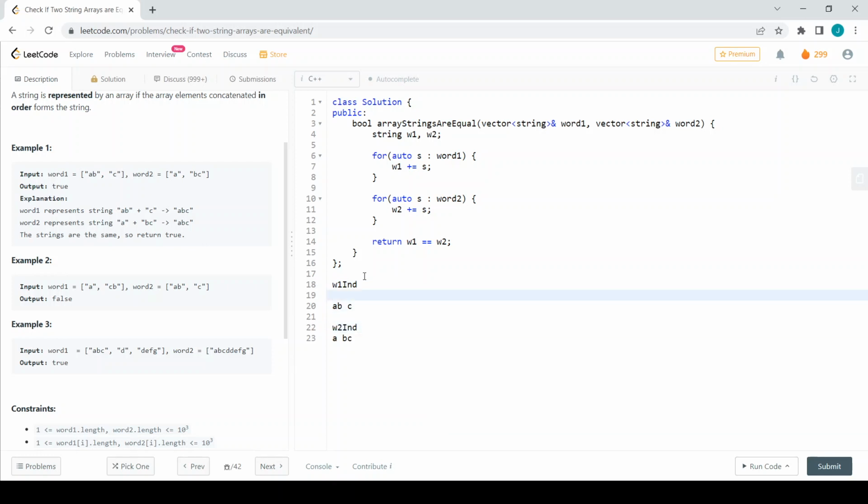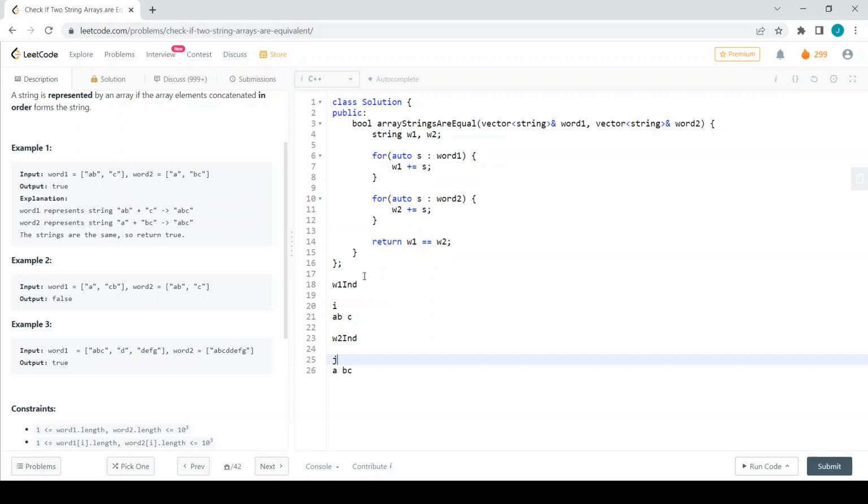For each w1 index, we are going to have a pointer which traverses that string from its starting point to its ending point. So let us say i equal to 0 and j equal to 0. It starts from i equal to 0 and j equal to 0.